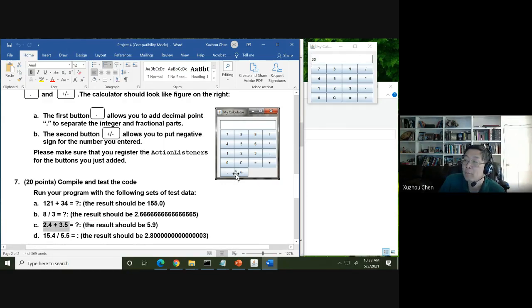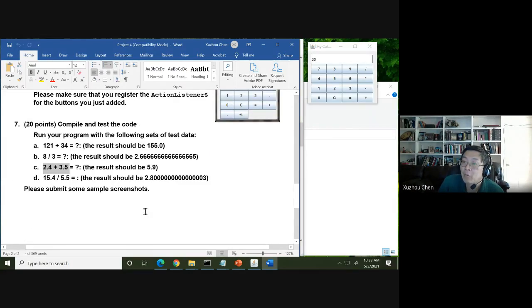So I add a period, just a point. And also I want you to create a plus/minus button, so that you're allowed to add a plus or minus sign.